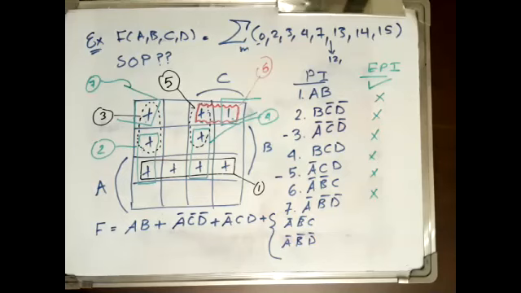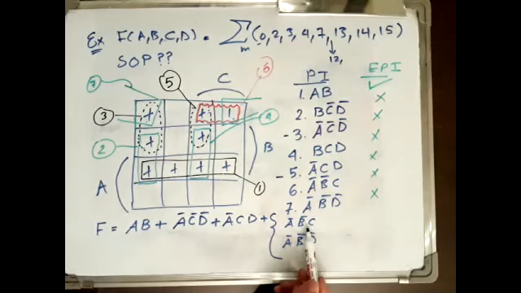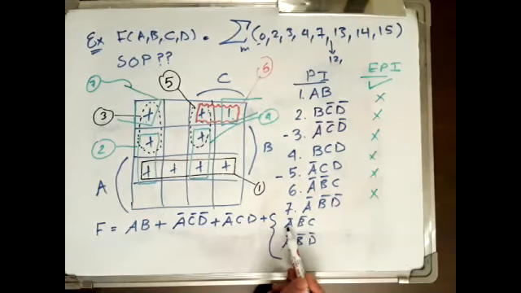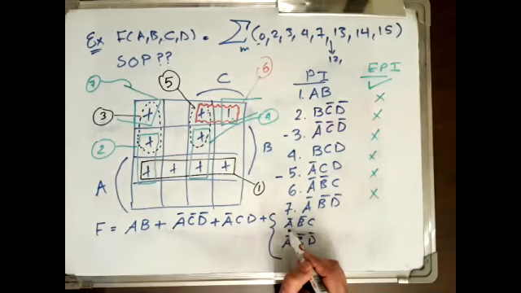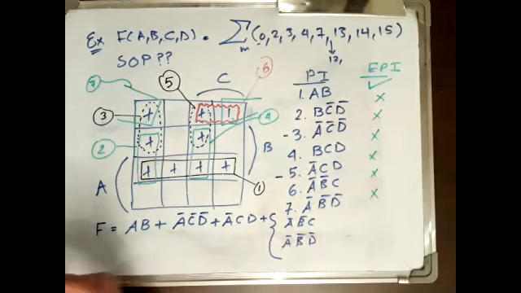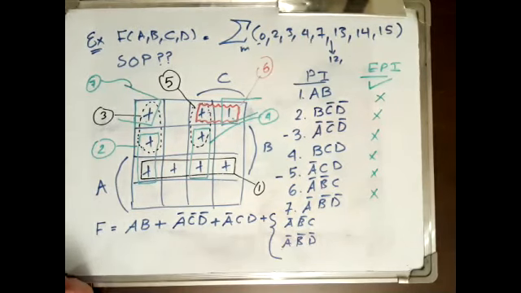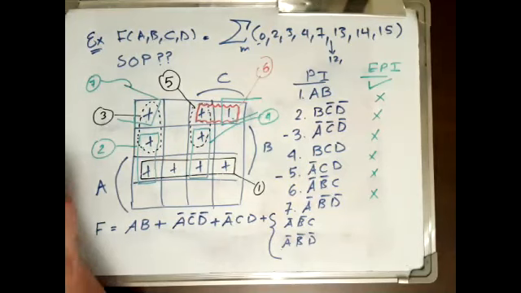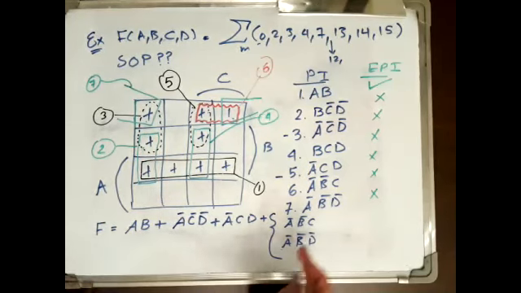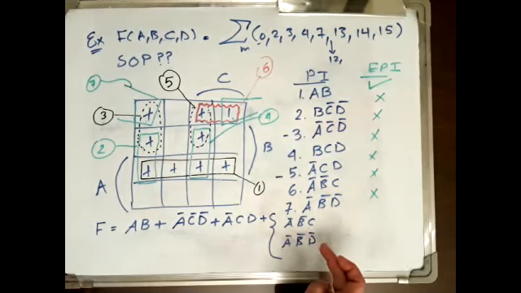And both are correct, because it is the same cost. We have a product term that contains three literals, and a product term that contains three literals, so it is the same cost. In other words, we need a three input AND gate. We need also here a three input AND gate to implement this logic function. So this is a very important example where we have alternatives. We can take this one or this one.